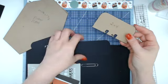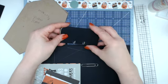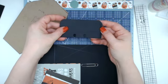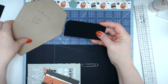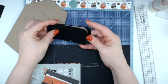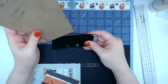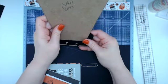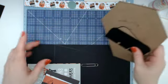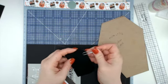But anyway, so then what we can do is take one of those 2x4 inch pieces and we'll literally cover it up just like that. So one will go on the front, one will go on the back. And then you can see I didn't chop it with the punch yet, but I'm going to. And so this will most likely be covered up. So you won't really see. So see, it'll kind of look like that. Oh, I hope that makes sense. But we'll walk through that. And then, again, I don't know what this is going to look like, but we'll see what happens.